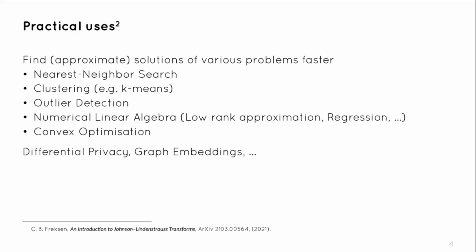The JL lemma itself is pretty straightforward. The application is pretty straightforward. I think the actual implications and the underlying usefulness of it is a gift to us, in a sense that it's almost like a free lunch. It feels like one, although hidden underneath is the fact that it is a linear transform and it is oblivious, so we do miss a lot of the interactions in the data itself.